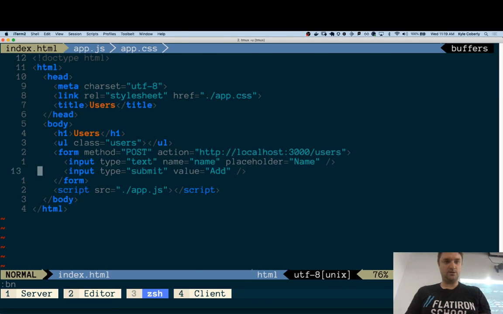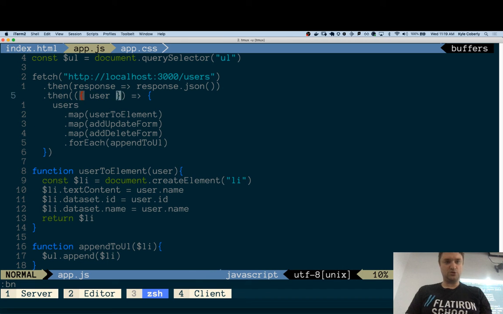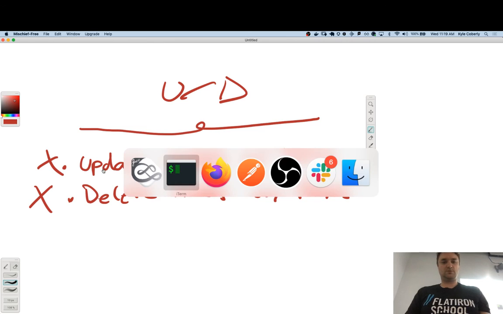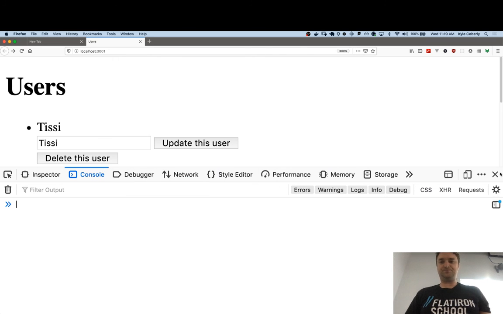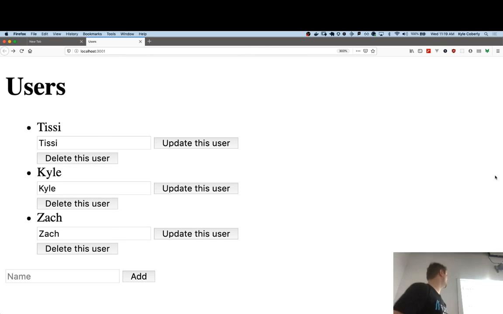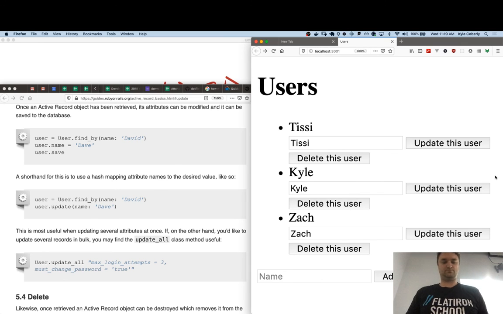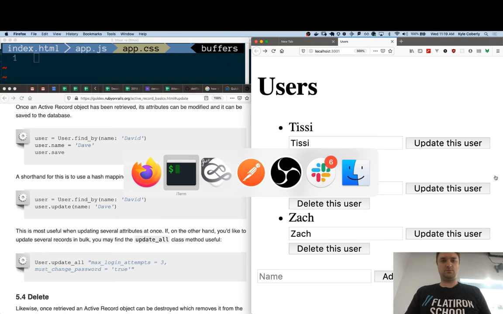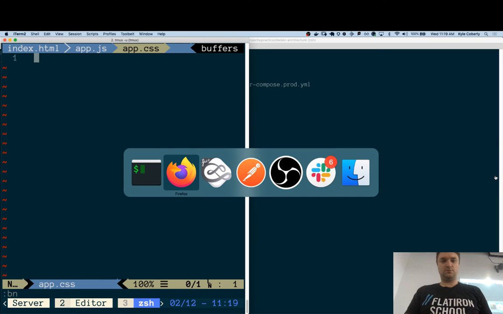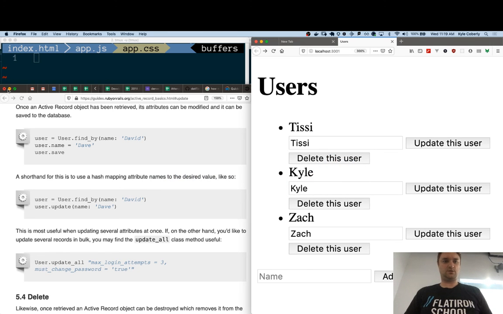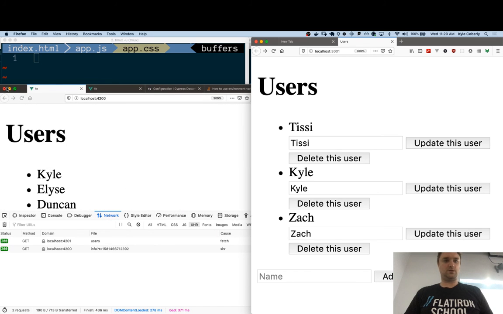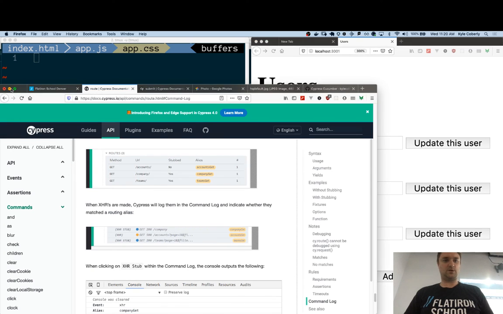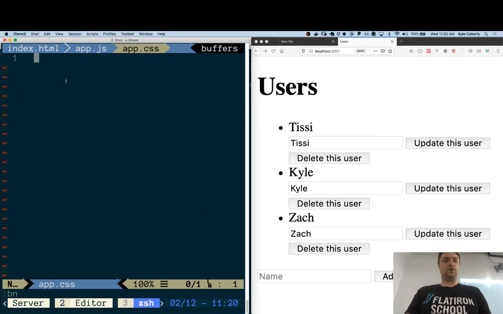Users not defined. All right, so let's say I want to uglify this form a little bit. Maybe I want to make those forms blocks.